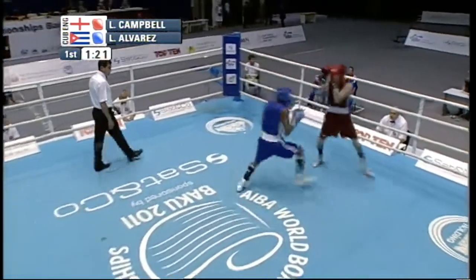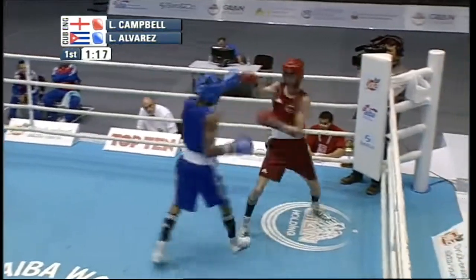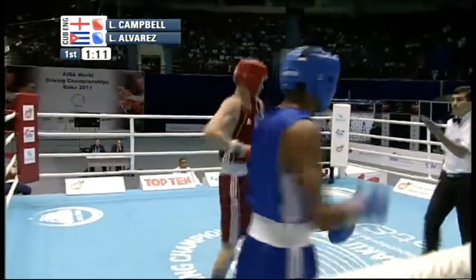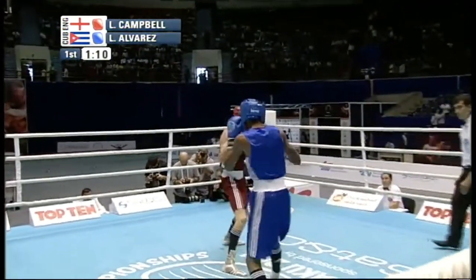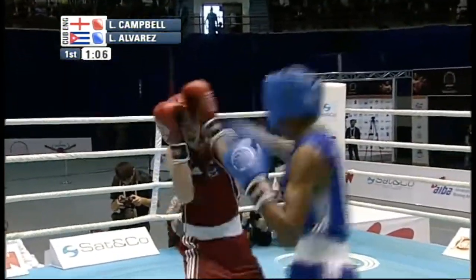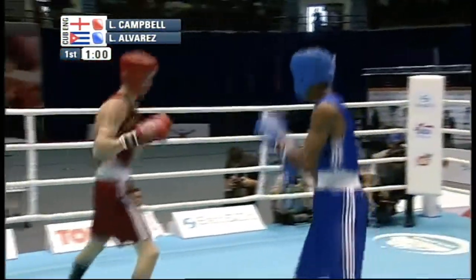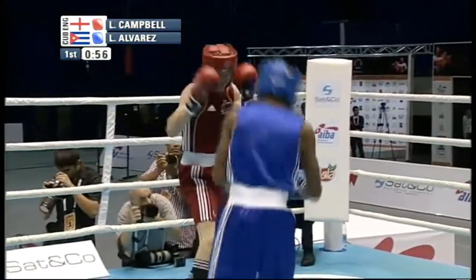All of those defensive skills will really be needed for the English boxer. You can see early on in this round how Alvarez is already starting to go to the body and connect on Campbell. Campbell is going to need to do a better job defending the body — he's got to get his elbows in tighter, tuck his chin a little better, and look through his eyebrows at all points, keeping his eyes on Alvarez while covering up on the body. Because those body blows are going to rack up points for Alvarez, and before Campbell knows what hit him he could be down a few points halfway through this bout.